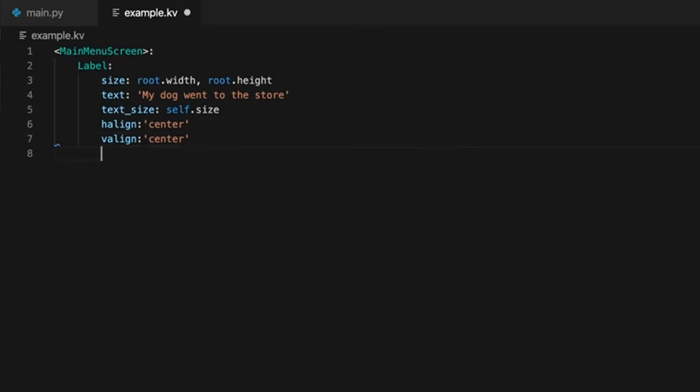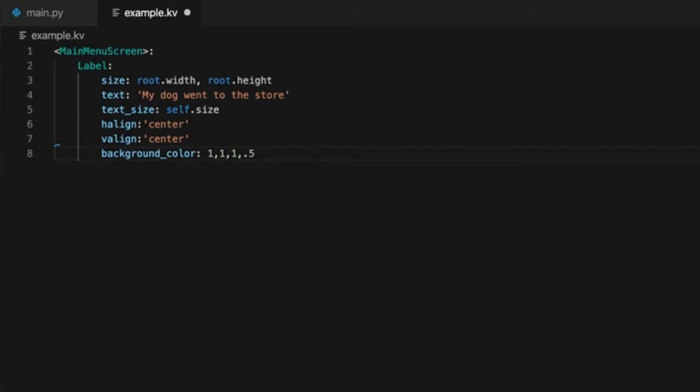Now, what if you want to change the background color of the label? We're going to do background color, and set it to gray. The way background color works is that it uses the RGBA system: red, green, blue, and A I just think of as opacity. If I wanted to make this white, I would do 1, 1, 1, 1. And if I wanted to make it gray, I would do 1, 1, 1, .5.